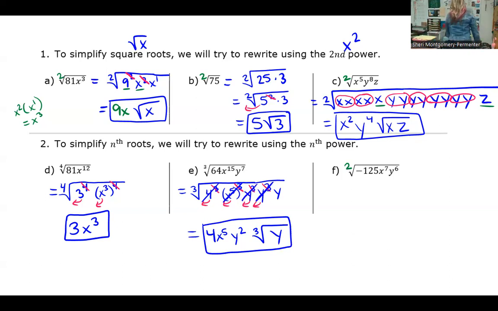Oh, so where I have this part, 15. So if this index can go evenly here, it's 15 divided by, that's an even number, right? 5. I can write something to the 15th power as the same thing as the 5th power, all raised to the 3rd power, because when you raise an exponent to a power, you multiply these two numbers. So 5 times 3 is 15, so I can rewrite that. And it doesn't matter what's inside. Anything that's to the 3rd power will cancel. So you're left with just what was inside.